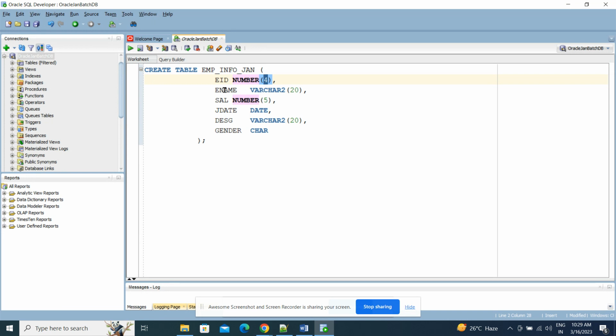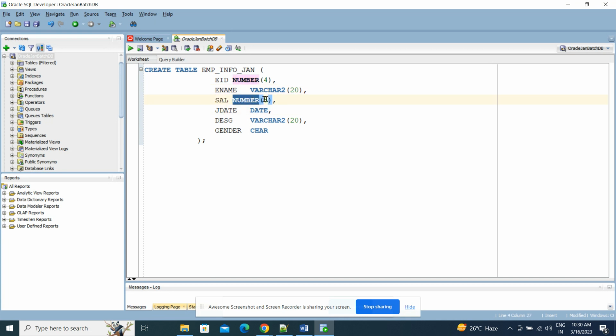Next is name. Name is a string type of data, some characters, so for that we'll use VARCHAR2. For the name I can accept 20 characters. If you give more than that, it will not accept it. Next is salary, SAL.